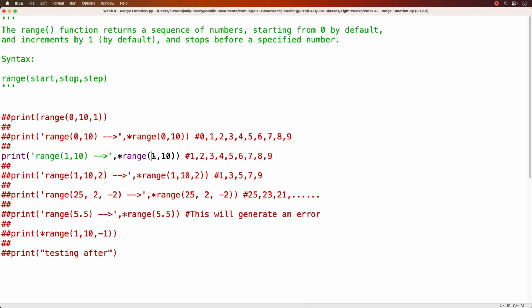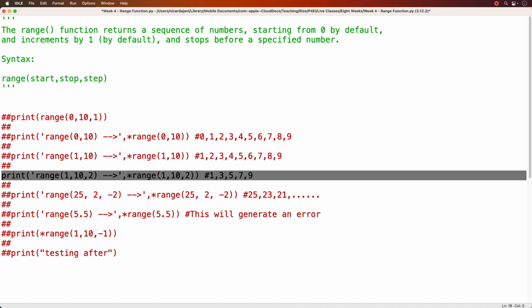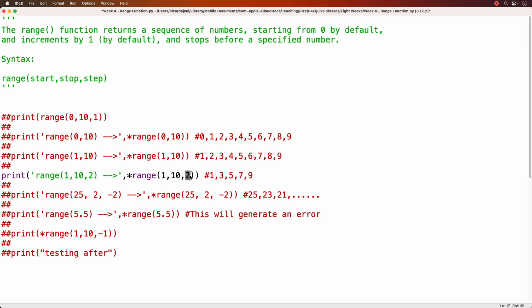All right, now let's bring in another code example. This time I'm going to pass not just 2 arguments, but a third argument, and the third argument is the step. So I'm going to start at 1, I'm going to stop at 10, meaning not include 10, but only stepping through by 2s. So if I start at 1 and step by 2, then the next number is going to be 3. And then from 3, step by 2, I'm going to get 5. And then step by 2, I'm going to get 7. And then step by 2, I'm going to get 9. And that's where I stop because the ending is 10. So I should get back 1, 3, 5, 7, 9.